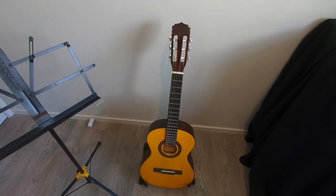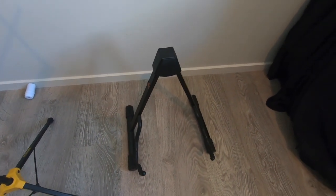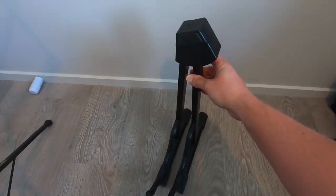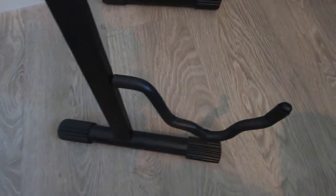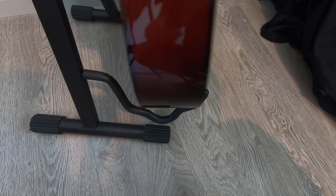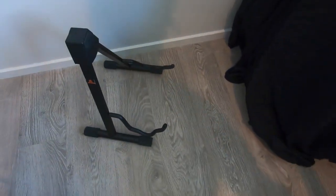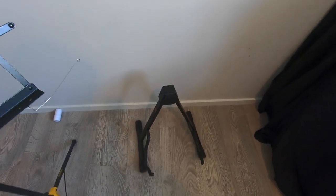When you're not playing your guitar, you really want to have a guitar stand like this one or something similar. This is called an A-frame stand. There are various different types of guitar stands you can get. I like this one — it can fold in and out, which makes it pretty convenient. The cool thing about this design is that an acoustic guitar can fit in there, and it's also got a little dip for electric guitars so they can sit in there and stay nice and stable. That's a really good design.